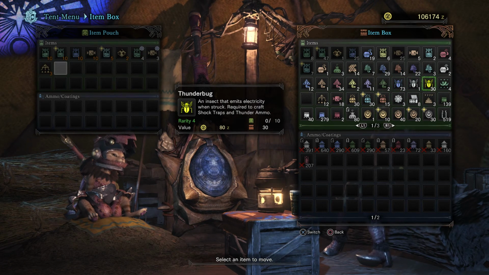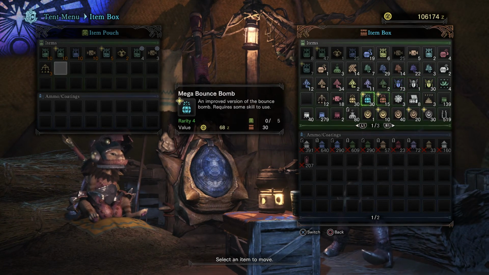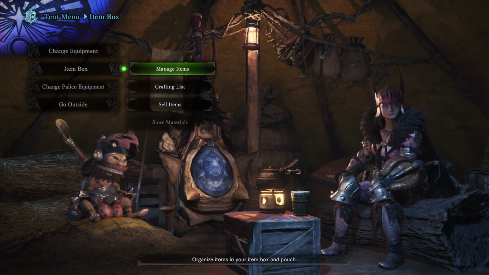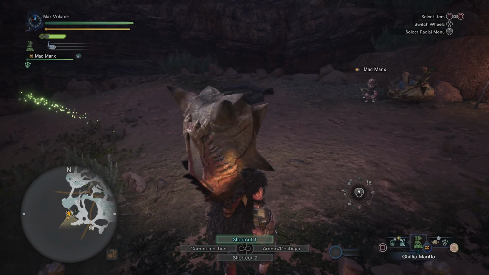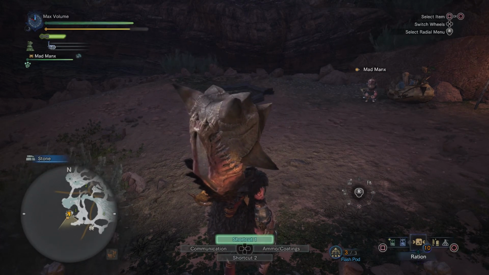Also, I remembered to bring flash pods along because Rathian doesn't fly as much as Rathalos, but it is useful to get her down on the ground a couple of times. This might be the first time I've actually used flash pods in this Let's Play, but basically all you need to know is that it forces flying monsters down to the ground. Where was I? So yeah, Anjanath horn.